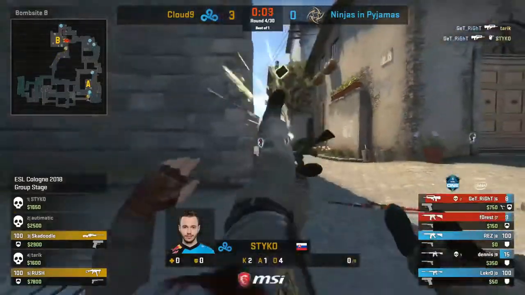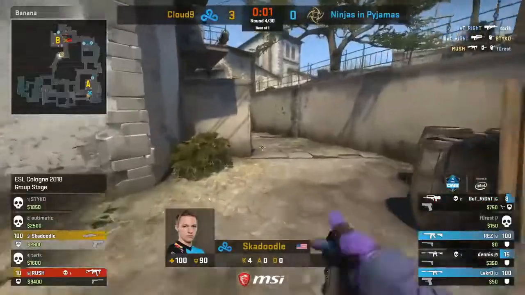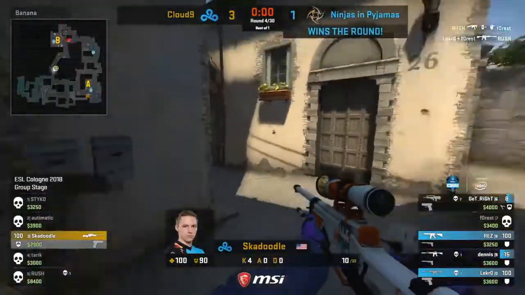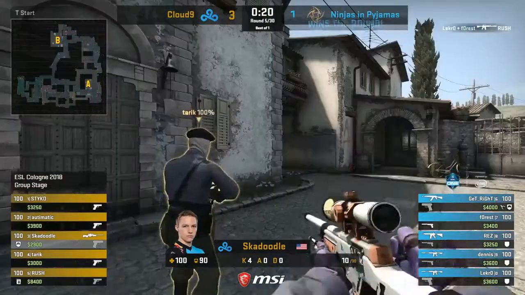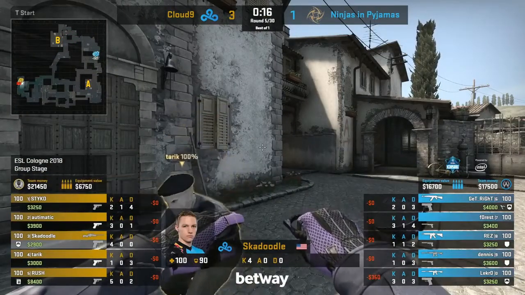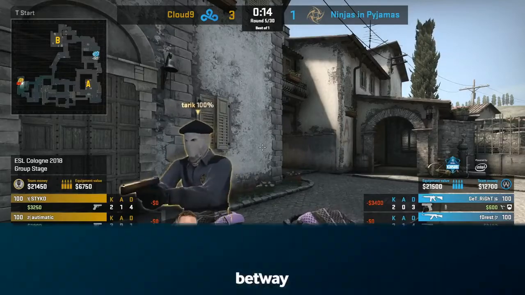Automatic got flashed around and get caught out. Get Right drops the bomb, round done. Skadoodle's got to run back and try and save the AWP, and Rush went down after the time, so no money for him. And NiP find their first round, and in a rather spectacular fashion. That's about as good as it gets in terms of taking money away from Rush.